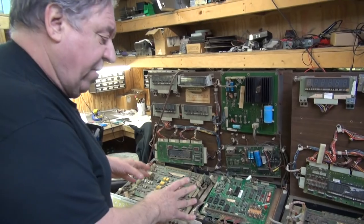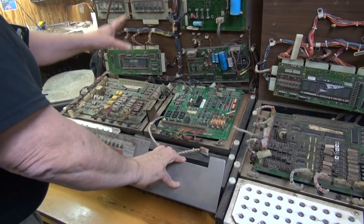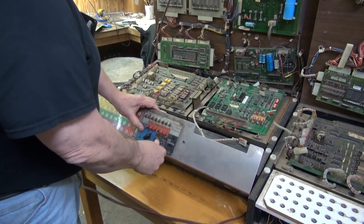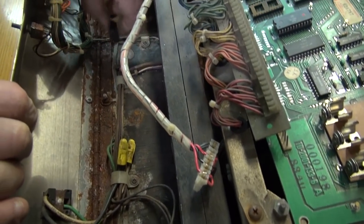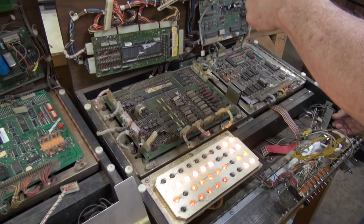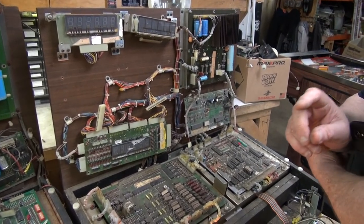This is the one I got up in Scranton. I put a logic board on it — we had power coming earlier. These are going to need extensive cleanup and work. This hinge is actually rusty, and there are some chips laying in here too. Now this is the one Joe had — it has more stuff on it, including the test ROM. It didn't have the driver board on it. I don't get any high voltage from it. The sound board here just failed — doesn't work, but it has some caps in it. It's missing the big cap.